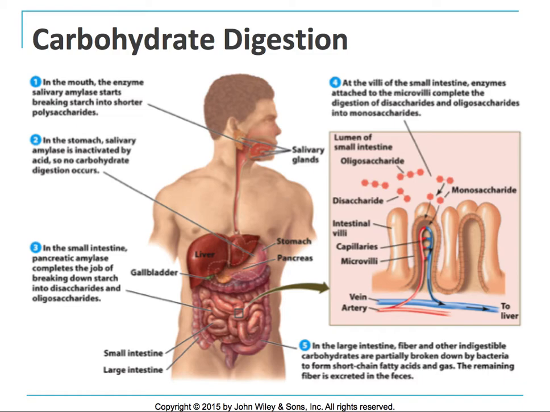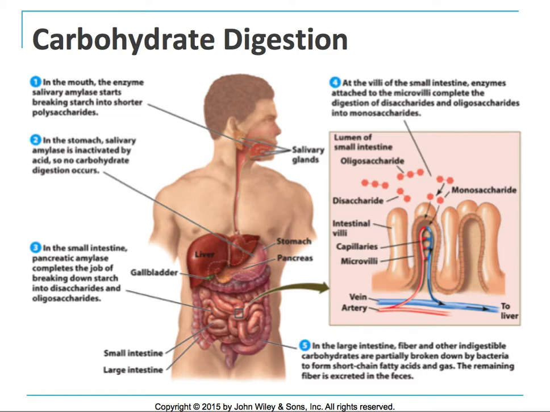As we mentioned in the lab last week when I was going over some study points, chemical digestion does begin in the mouth, and that chemical digestion occurs due to the enzyme salivary amylase. Amylase is an enzyme that's responsible for starting to break down starch, and it's present in our saliva. So in your mouth, not only do we have mechanical digestion of your teeth chewing and breaking up foods, but we also have chemical digestion of carbohydrates with salivary amylase.